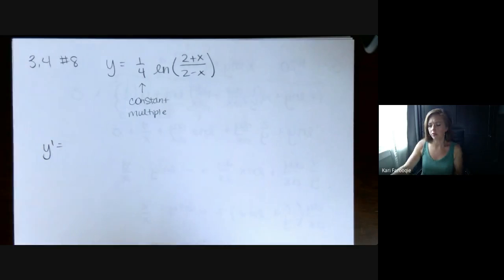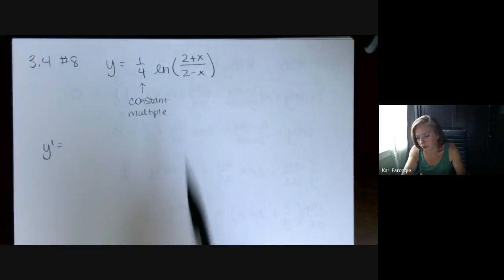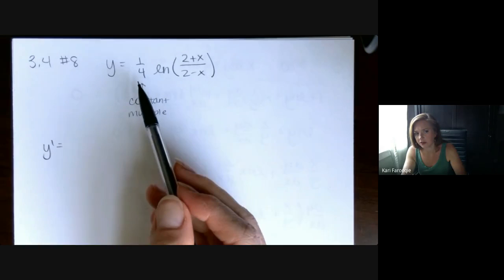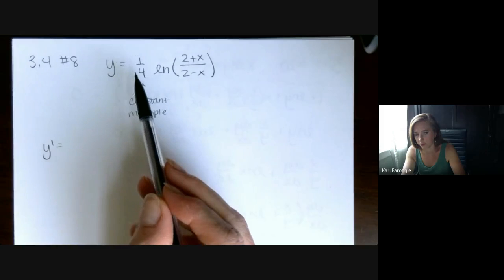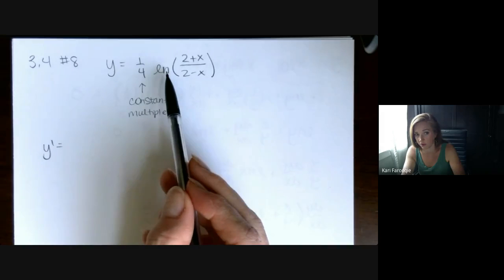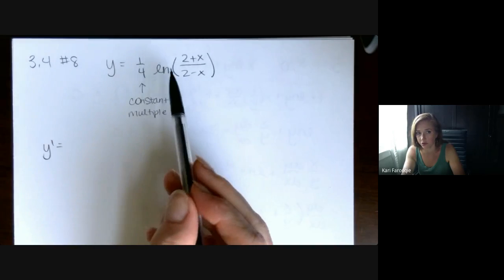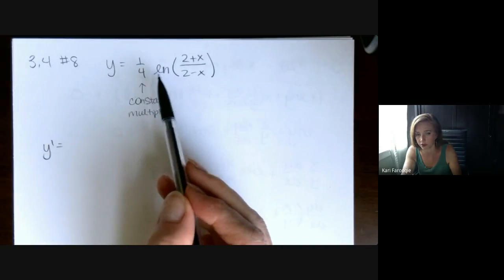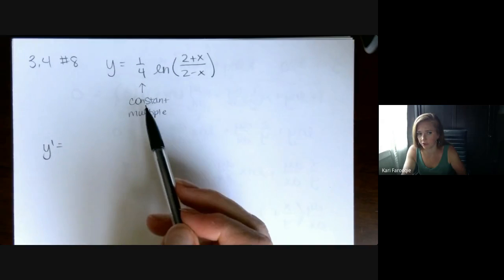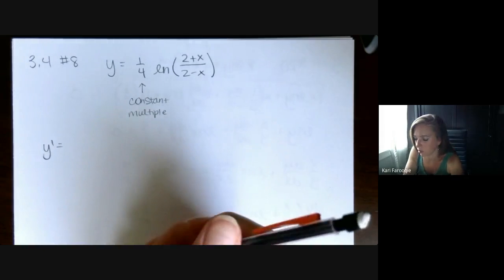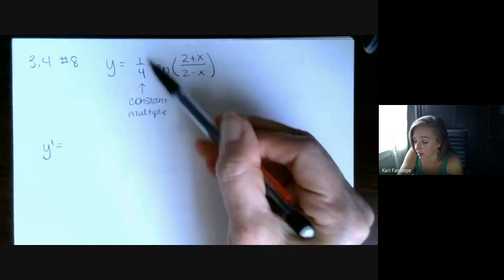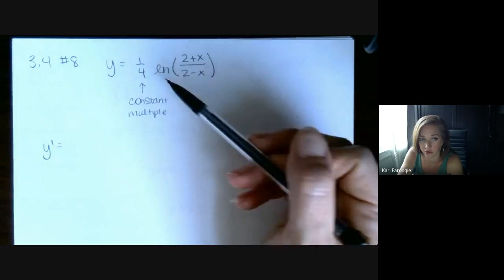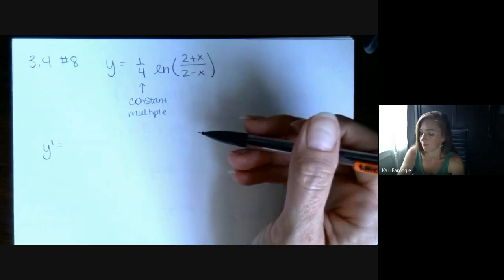I saw some people on the last test using the product rule with this. You don't need to with a constant multiple. I mean, technically it would work because you're just taking f prime, which in this case is 0. So 0 times g would still be 0, and then plus f g prime is really all we're doing here anyway. But don't do more work than you have to. It doesn't need the product rule because 1/4 is not a function of x. It's just a constant.